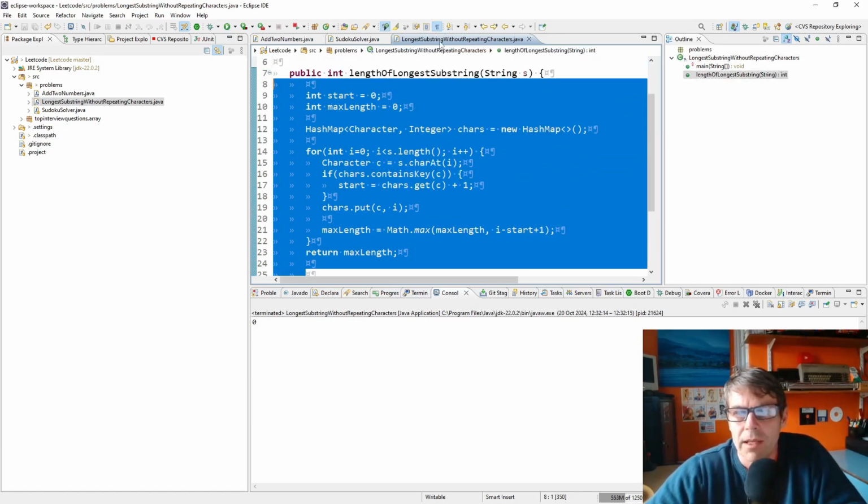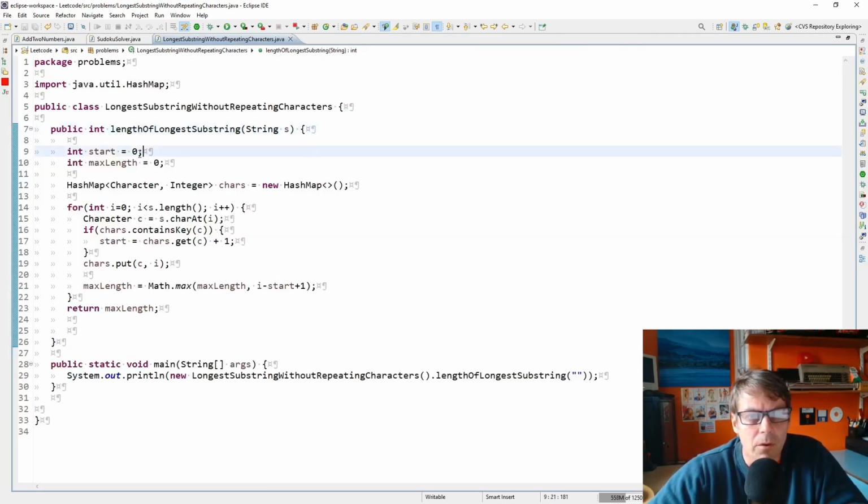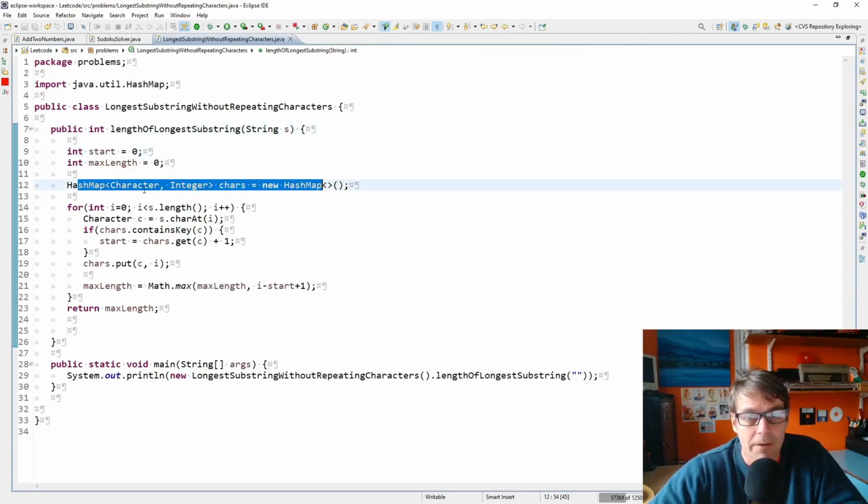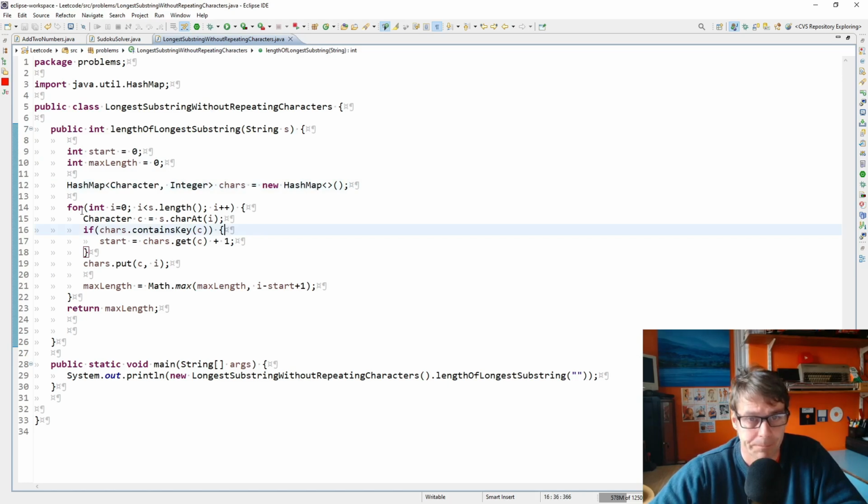I'll just run through it again. We start off with a start index and a max length. We've got a map of characters and integers because it's a hash map, so it's quick to do a lookup on the keys. We loop from the start to the end of the string, and get the character at that point.